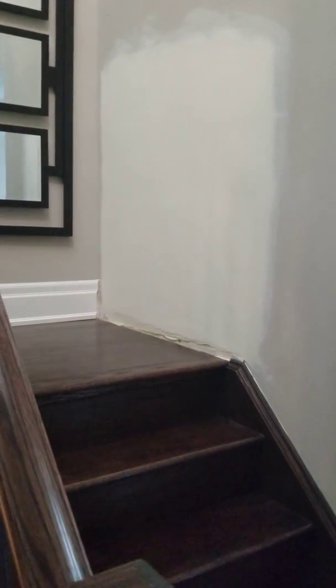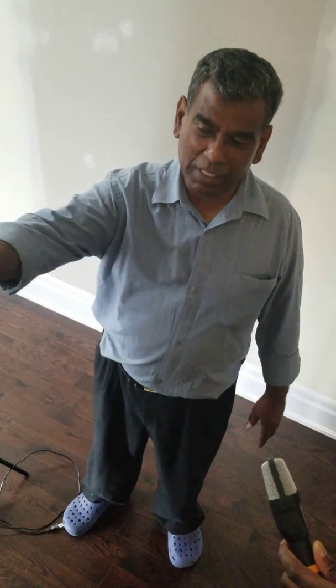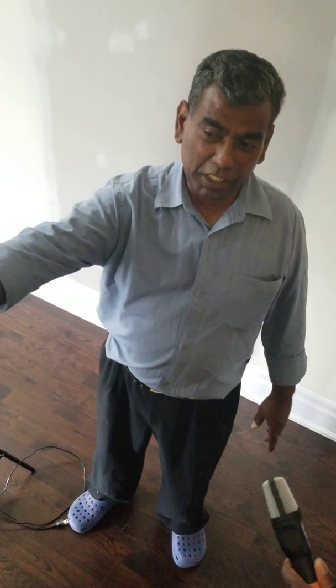Right here, this wall had a huge belly in it, and the plasterers used something like a 1x4 to put a lot of mud in it and fill up maybe more than a quarter of an inch of wall space. Because the baseboard, you can literally see how bent it was, and the whole wall is crooked, but they tried to fix this part just so the baseboard would not reflect the belly.